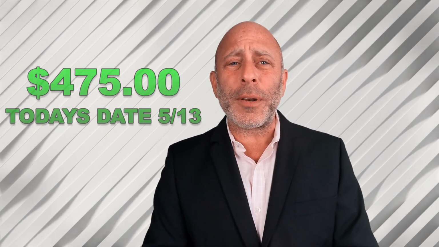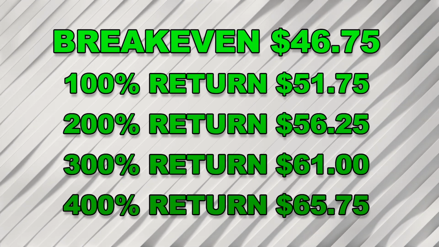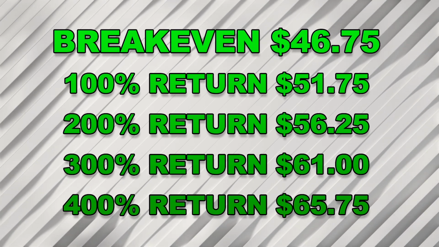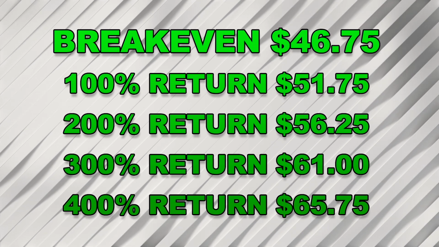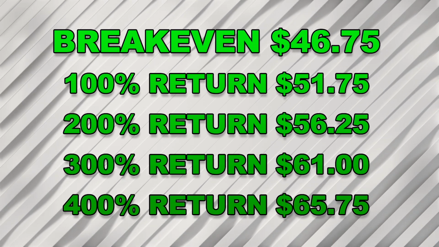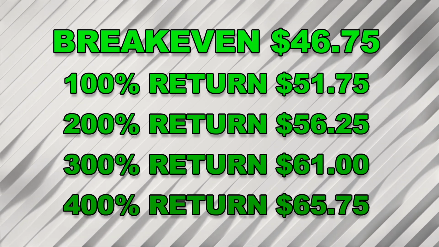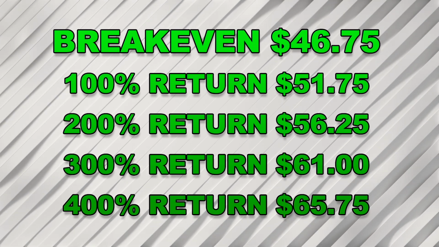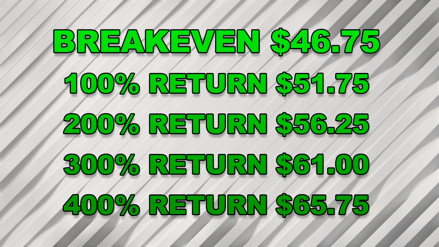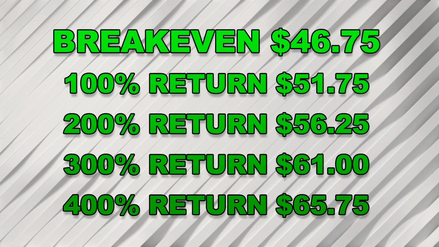Now, what do I expect to happen? Since my option allows me to execute at $42 and I'm basically paying just under $5. So my strike price is $42. I paid $4.75, so my break-even price is $46.75 for Delta stock by September 17th. So that's $46.75. Let's add $5 to that. Let's make it $51.75. That happens, we make 100% positive returns.